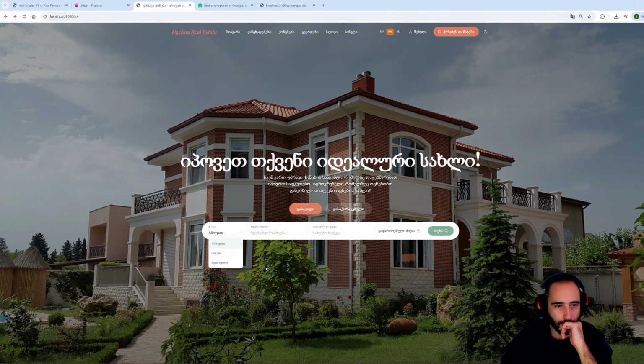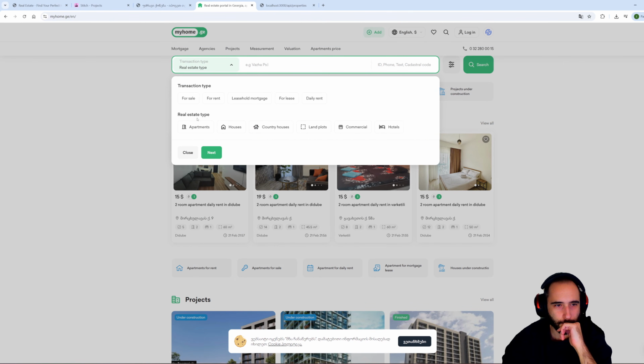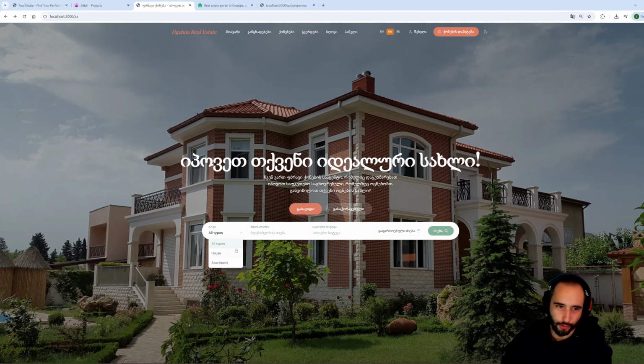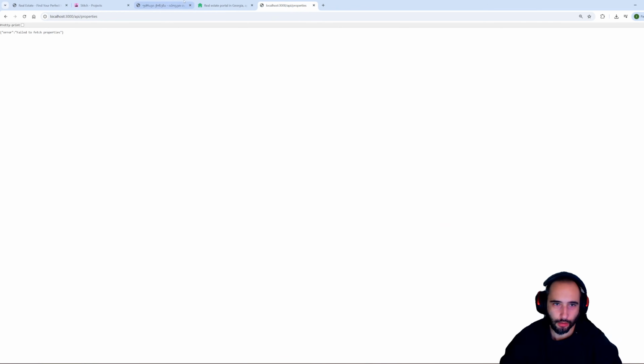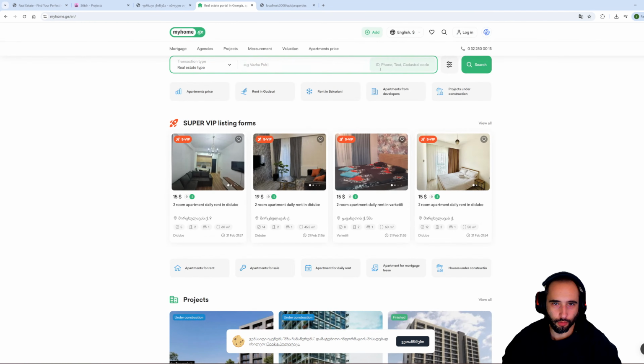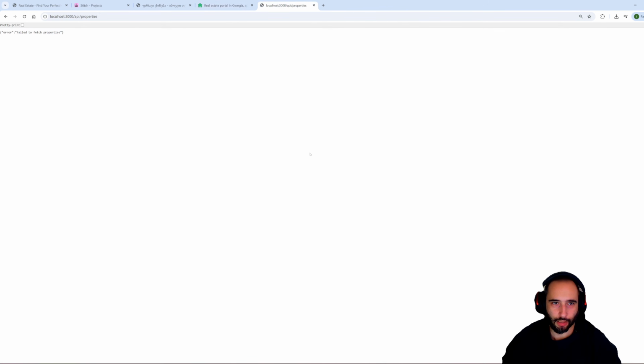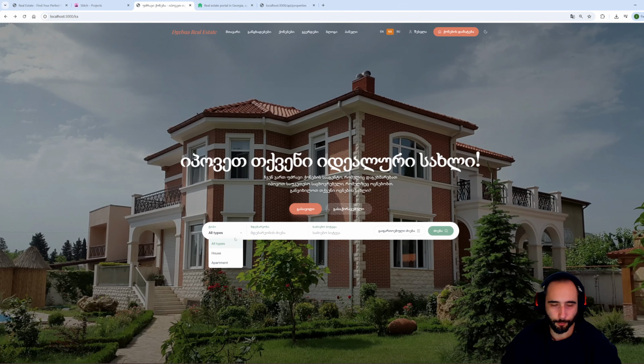I think so far it will be either rent or sale, and then the keyword. What else do I need here? Phone, no, I don't need phone. The type of deal, rent or sale, and keyword. Okay.